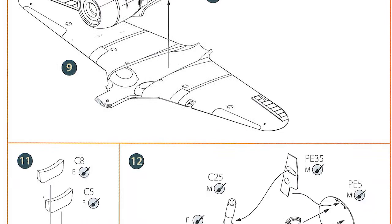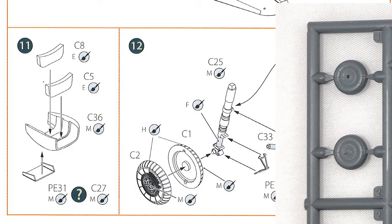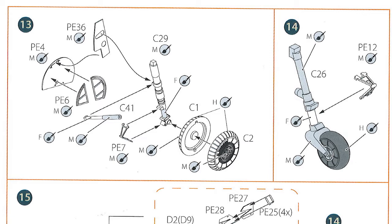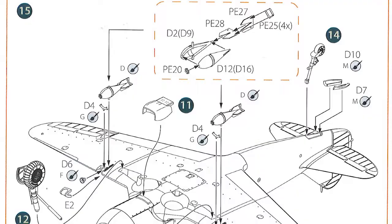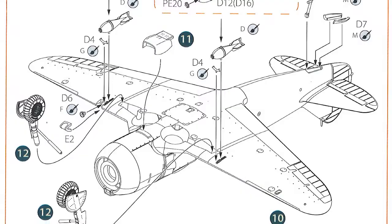Down to step eleven, building the air intake that goes underneath the engine and also the two main fuselage halves. The wheels are in two halves — you can get resin wheels for these as well. Step thirteen is the other main undercarriage leg — there are actually quite a few parts, about seven parts for the leg itself and then two parts for the wheel. Step fourteen is the tail wheel, with a little bit of photo etch on there and a sprinkling of photo etch throughout the landing gear. Step fifteen: adding the main undercarriage legs and the tail wheel. If you want to put underwing bombs on, this is the time. They're made from two parts and about five or six parts of photo etch, so they're quite nicely detailed and will probably stretch the limit of your eyes a little bit.